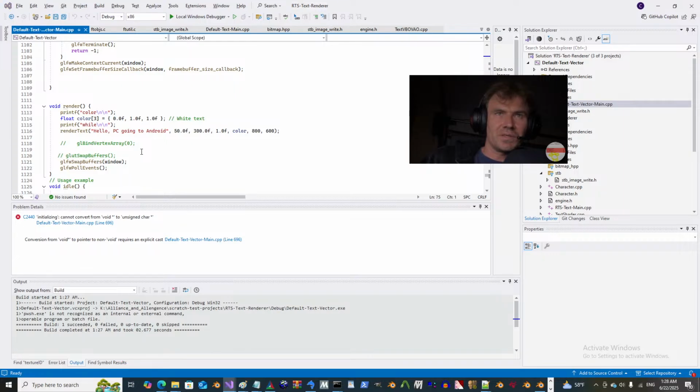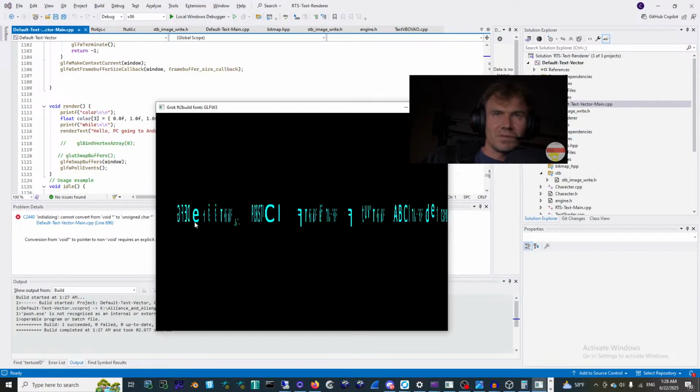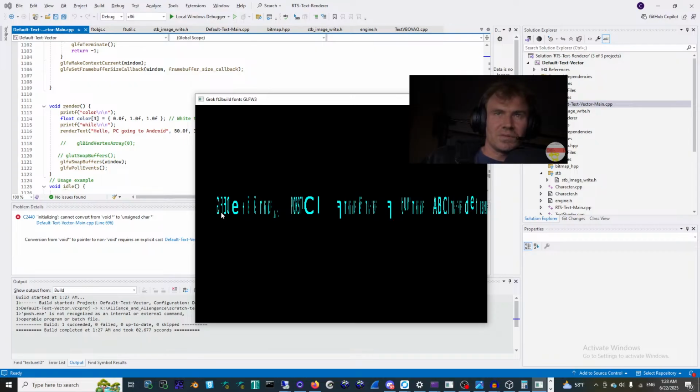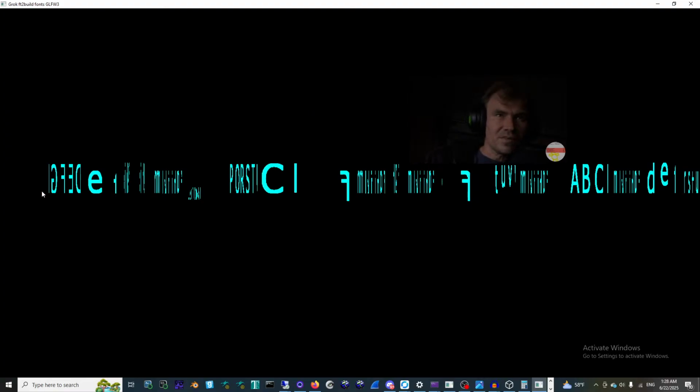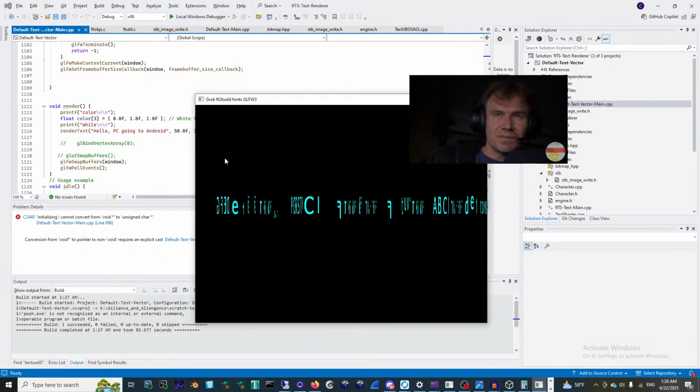Hello, PC going to Android. Okay. Well, I guess that's a G. So the H is on the other side. It's flipped. Yeah, hello. F is E, thick encoded.